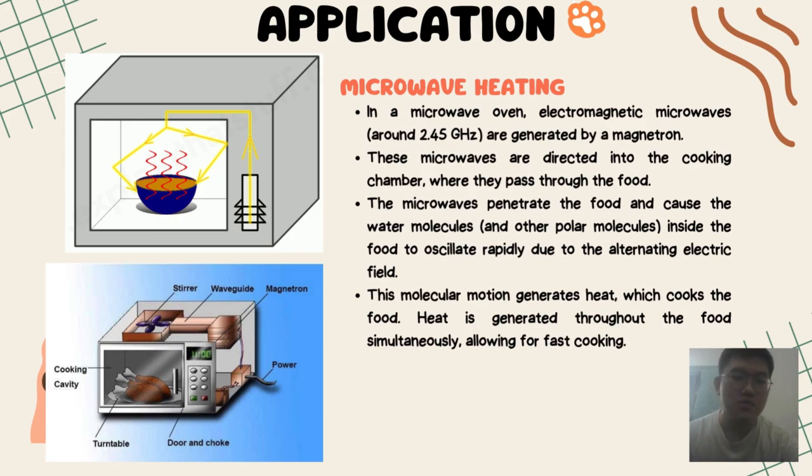So in batch equipment, a rotating antenna or fan is used to distribute the energy, or the food may be rotated on a turntable. Then in a continuous tunnel, a different design of antenna is used to direct the beam of energy over the food as it is passed on the conveyor. The common frequency used in microwave ovens is mainly around 2.45 gigahertz. Then that's all.